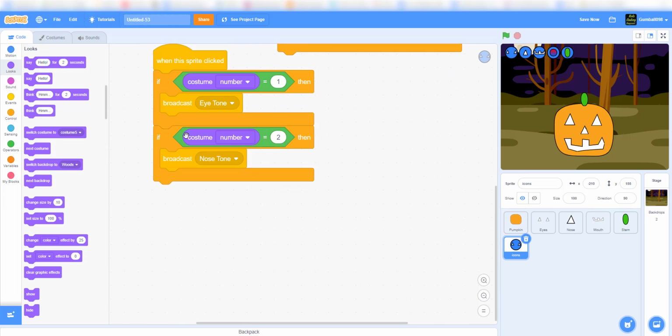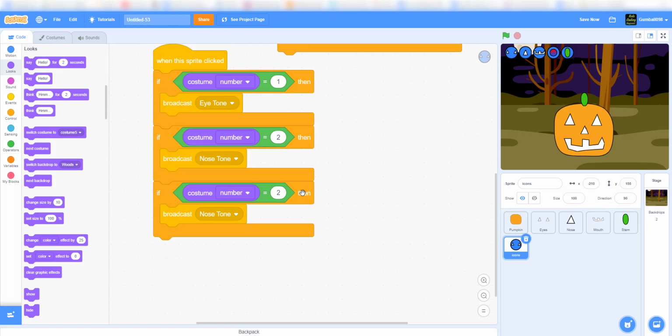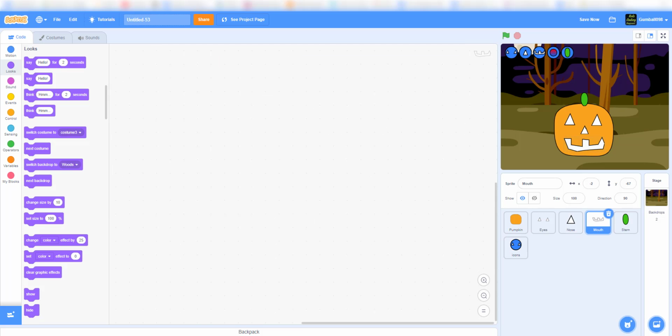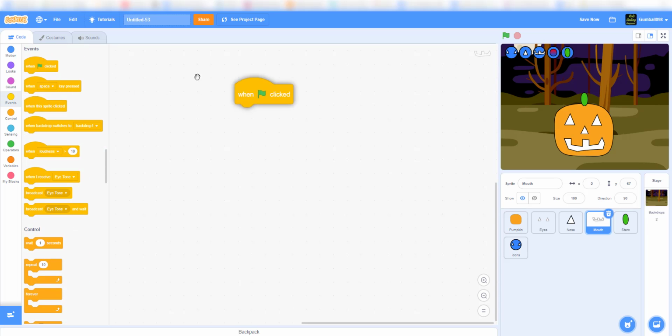Now we go back to here, we duplicate that, and then if the costume number is equal to 3, if you click on costume number 3, it would be mouth tone, because there's different mouth tones that I've drawn too. And now we go to the mouth, and when the green flag is clicked, why is it always unzooming?